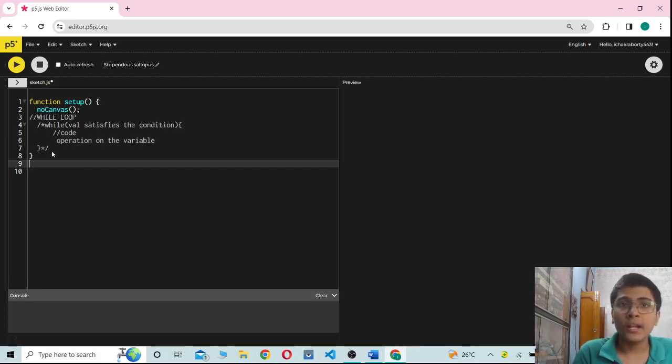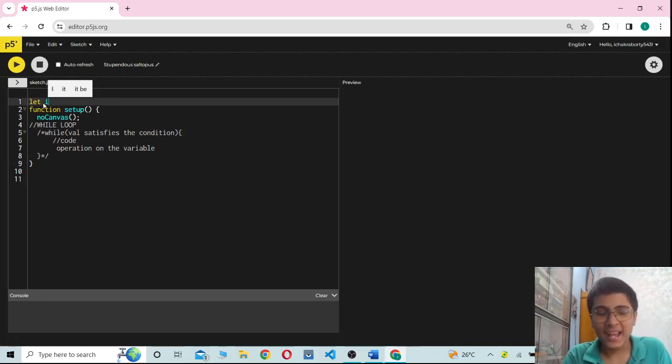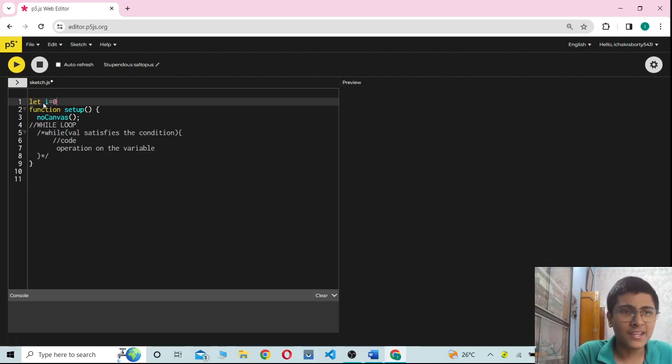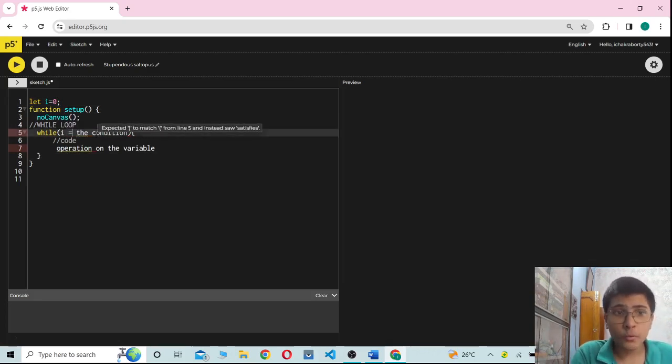So let's try to have a program using a while loop which prints a specific line 5 times. Let me have a variable called i, and actually it is the tradition to write loops with i, j and k like these. You can use any variable; this is just to show you what is mostly used. So let i start at 0. I'm going to begin my while loop here: while i is less than 5. I'm going to explain why I'm doing this, but let this be my condition.